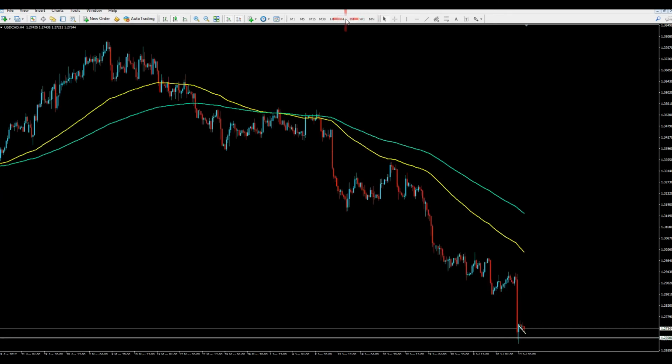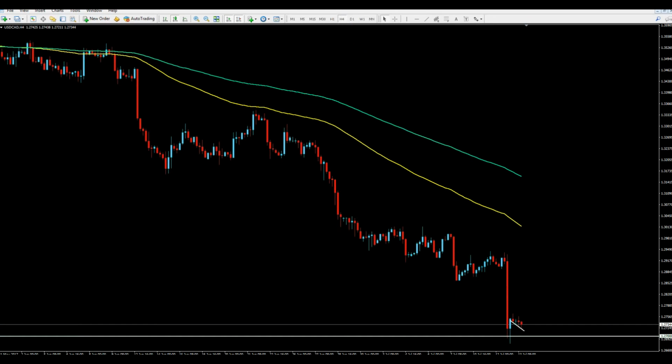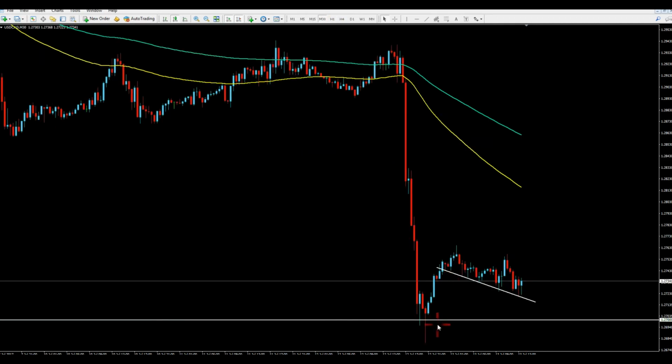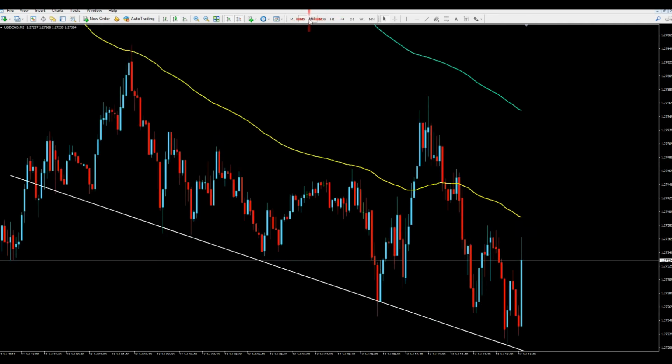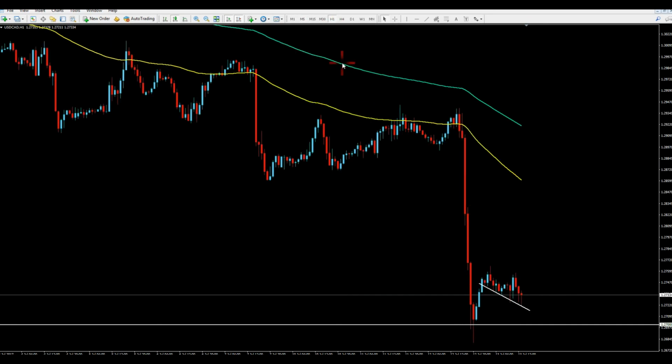And right now, as we can see, there is still support. So if we look at it here, we see it bounced off of that level. So this was my first target here, 227. When I saw that it's holding, I knew I needed to wait for the next breakout before continuing shorting this asset. And right now, if we look at it on the lower time frames, it is making lower highs, but still bouncing off of this trend line you can see on the hourly. So if this one breaks, we're going down all the way here.